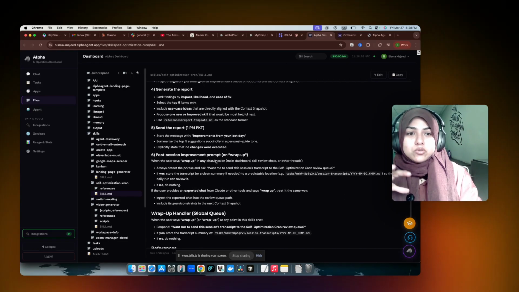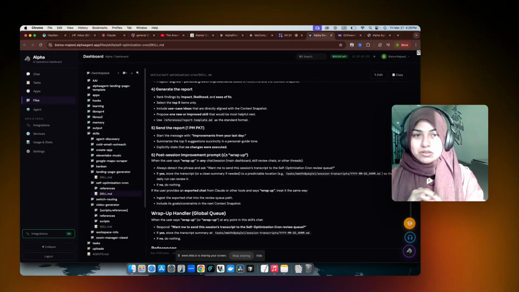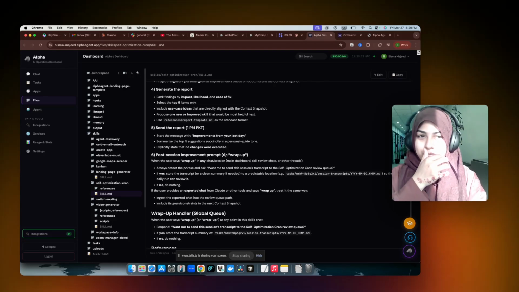So yeah, it also looks into my sol.md file, it looks into the context, and even if I'm working on a couple of different tools, let's say Claude or ChatGPT, I can simply export my chat from that specific version, my alpha agent instance. I can have some sort of a conversation about it, and then again I would simply send wrap up, and it would compact it and then add it to the self-optimization queue, which can then, on the next day at the same time, give me all the insights on that one. So that's really helpful.